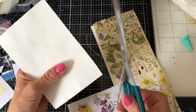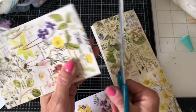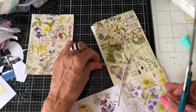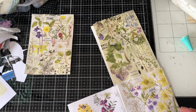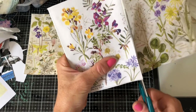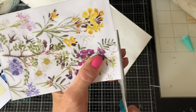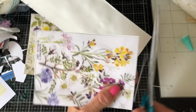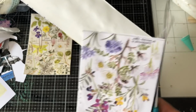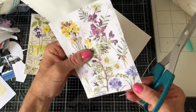I think the other naughty factor was obviously because it's a brand new book and I'm just cutting it up. It felt very wrong. When you buy a crafting paper pad, you've bought that for the purpose of it being cut up. Obviously this book's been made to be looked at and enjoyed, not really to be cut up. So it feels somehow worse. But having said that, it's been made to be enjoyed, and I guess we're enjoying it in a different way to what was intended when they printed it. It's up to you to enjoy the book in your own way, isn't it? So I don't feel so bad now.